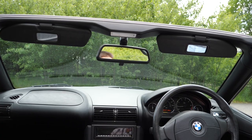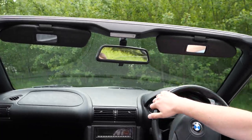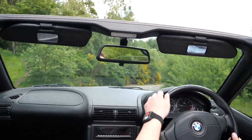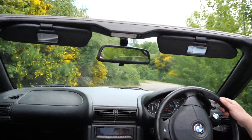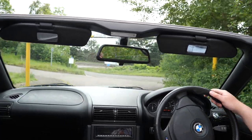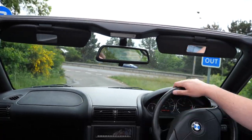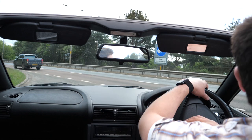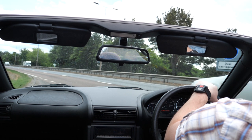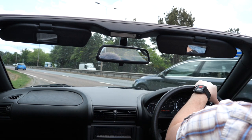This is the second smallest engine size available in the Z3 — the 1.9 only generates about 138 brake horsepower. But you also get the ridiculous 3.2 litre straight-six, which is the M3 engine, and yes it's over 300 horsepower. I would imagine that in a Z3 would be downright scary — probably a whirlwind of destruction, totally unusable, probably deadly, and it would certainly make it incredibly front heavy. As it stands it seems to be fairly well balanced with the 1.9, and it does corner pretty well considering it's got all its engine at the front and all its power at the back.